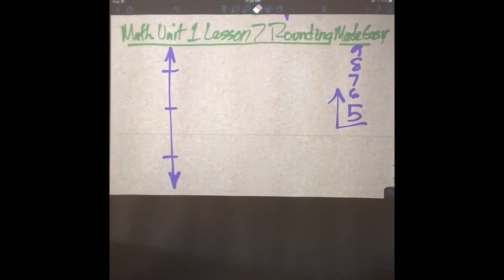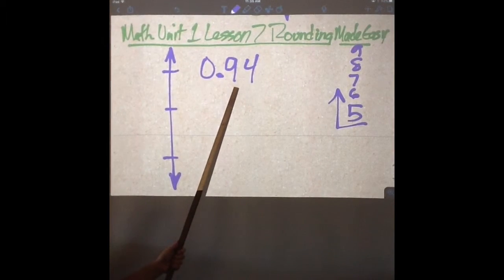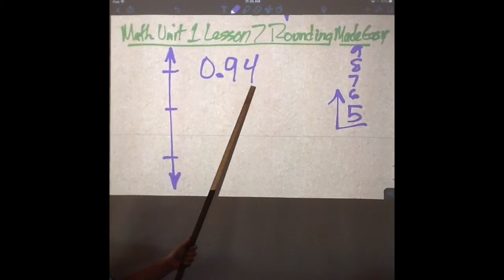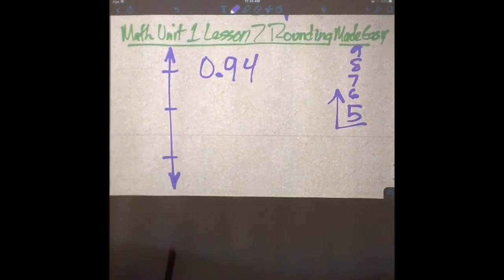Yes. Me too. Okay, let's do something different. Here we go. Let's make it a 0.94. Okay. What do we want to round to? Pick one. Okay, let's round to the nearest 1. Is this a 1? No. Is this the ones place? No. What place is this? Hundredths. What place is this? Tenths. What place is that? 1. Ooh, so we're going to underline this.